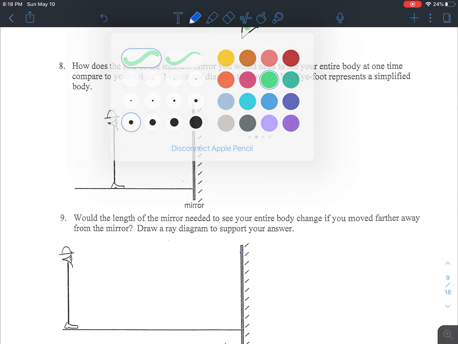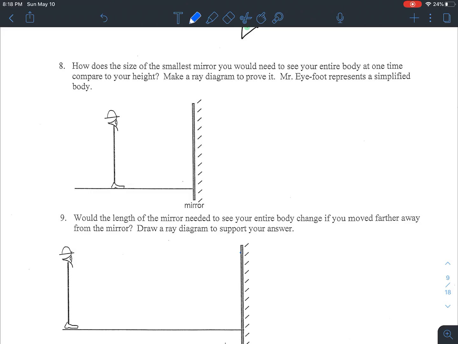And now to my favorite part, Mr. Eyefoot. You can see why we call him Mr. Eyefoot. He's a foot and an eye. This one's a little bit easier since everything is just horizontal. So we know whatever this distance is, our image is going to be the same distance behind the mirror. If you have a ruler, feel free to do that. I have, to this straight line, about 3.5 centimeters. So that's my 3.5 centimeter mark. I'm going to do my best to draw a vertical line here. That's about the best I can do. Extend that this way. Cool.